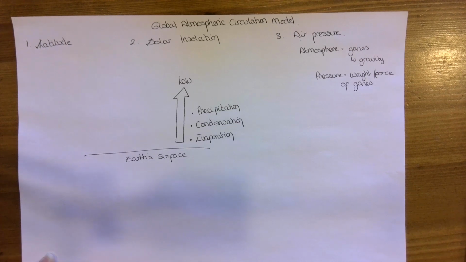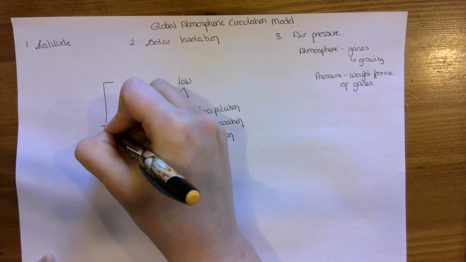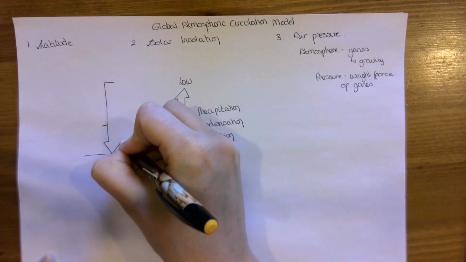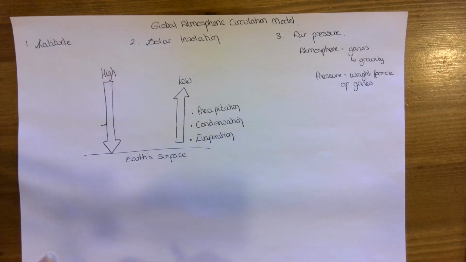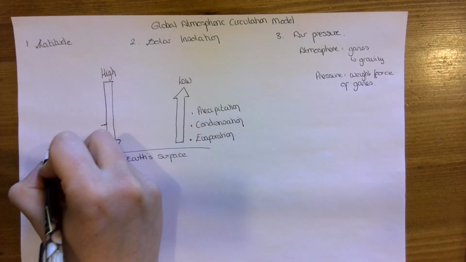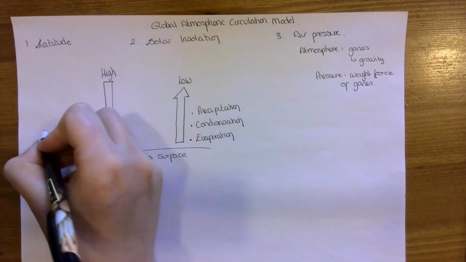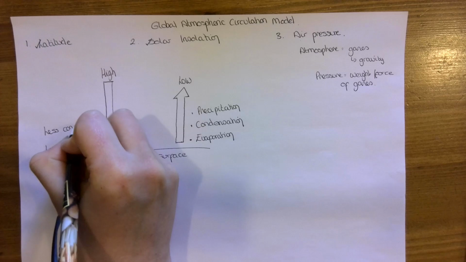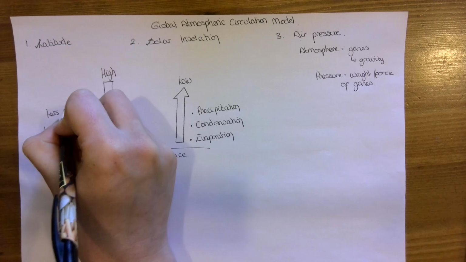Now we need to contrast that with high pressure. When you've got high pressure, that means that the air is falling. Let's go a little bit lower towards the Earth's surface. There we go. So our air is falling. The air is pushed down. And where you have the air falling, there's not a lot of evaporation. So in fact, we have less evaporation, which means we have less condensation, and as a result, less precipitation.